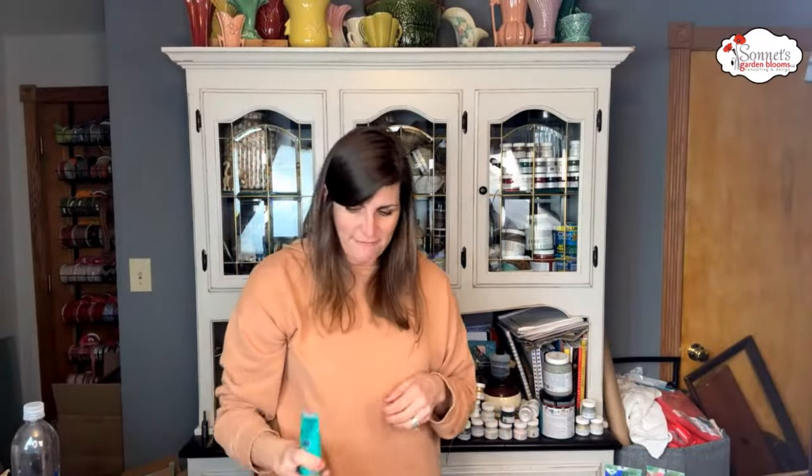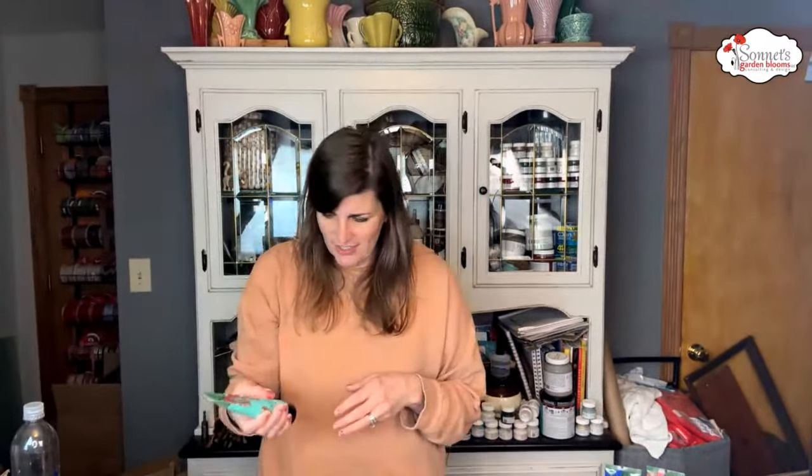So there are 12 different paint colors, and I don't think I introduced them. I have two favorites, well, I love them all. But I love Dreamville. It's like this beautiful turquoisey green. That's one of my favorites, and we'll use that tonight. My second favorite one is called Peacemaker, another turquoisey greenish color. I love it.